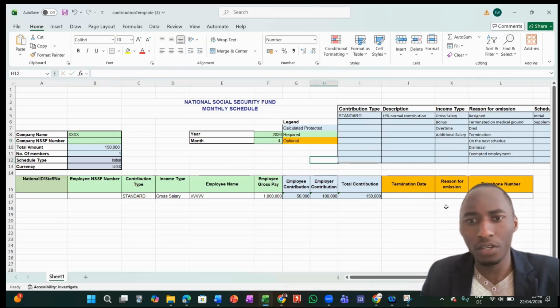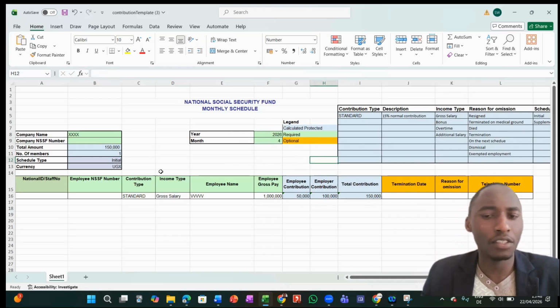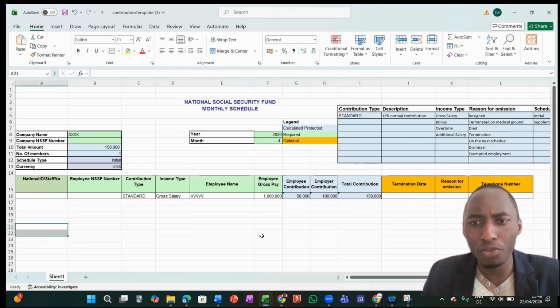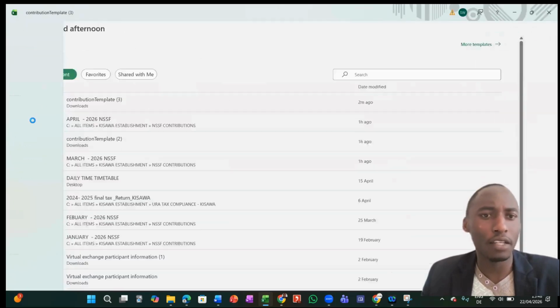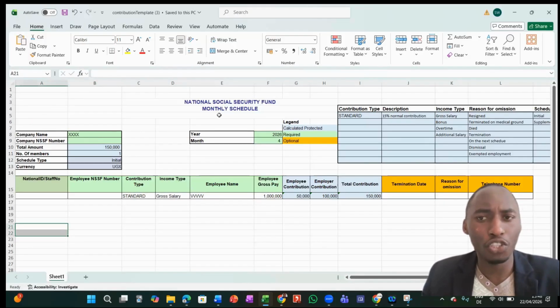So this is all that you have done, and it is now finished. Here you can save. If you have more than one staff, you can put in their information here, and then you will have finished putting the information in the file. So here you can save, and then you continue.